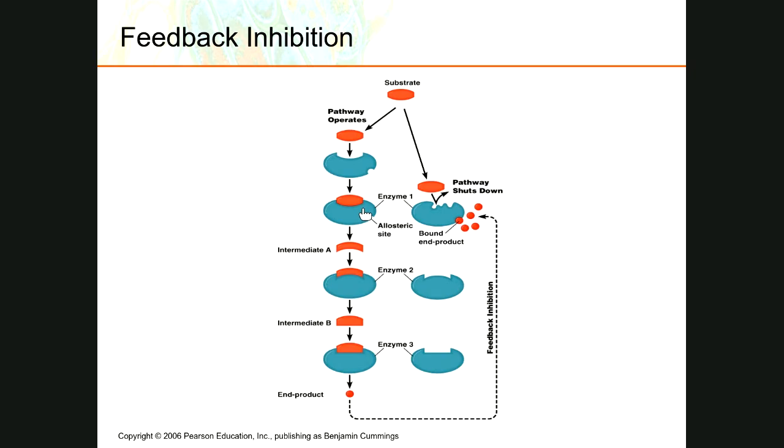And cells do this all the time with all different kinds of pathways, including the pathway that makes ATP. So ATP can also be an allosteric inhibitor and slow down the production of ATP inside a cell. Although most of the time organisms do not make excess ATP, but when they do, that organism can slow down the production of ATP. So all kinds of molecules can serve as effectors or as non-competitive inhibitors. So does that make sense?